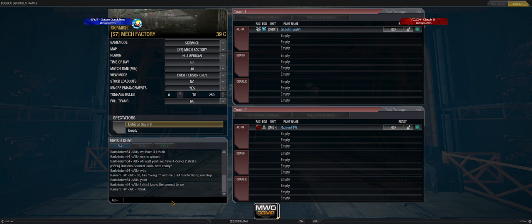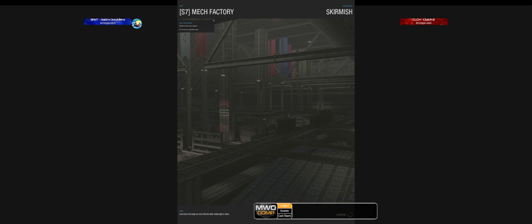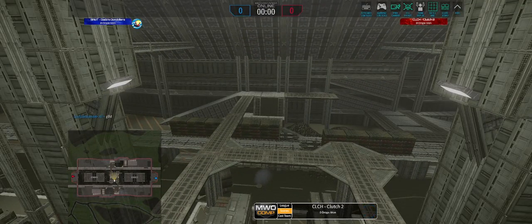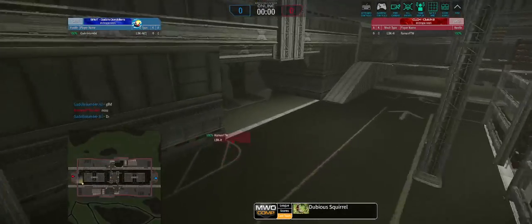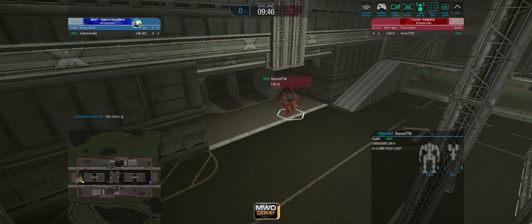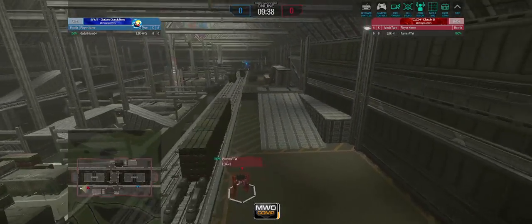Both pilots are readied up, so I guess they're ready. We're going to launch into the action. Cannot remember the trial build. Is it SRMs? I'm not sure. Let's find out. Eliminate all enemies, no matter the cost. Medium pulse lasers, okay. Pretty good build, actually.